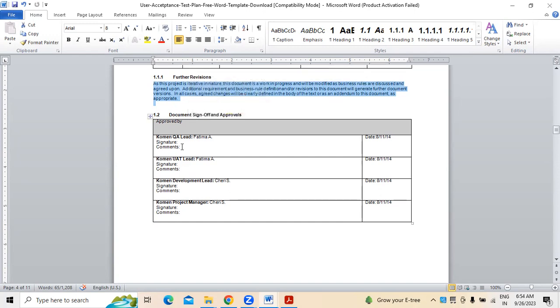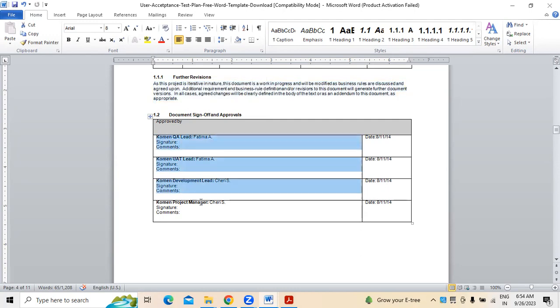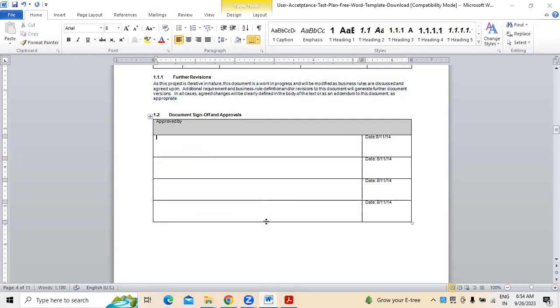Next, here you can see there is the information where we need to update and mention the document sign off and approvals, because as I told you earlier, whoever is responsible for the documentation has to accept it.